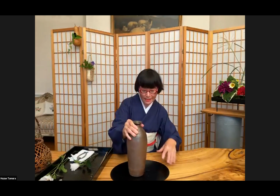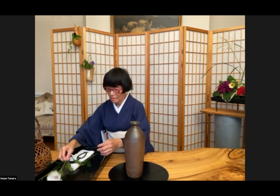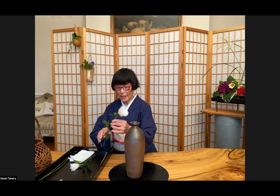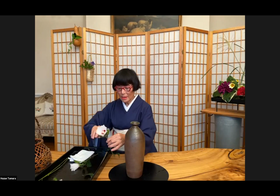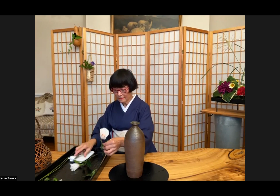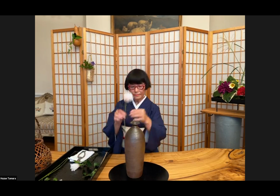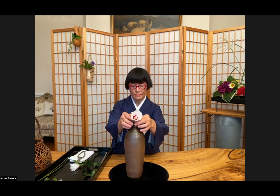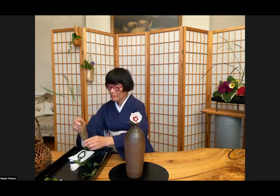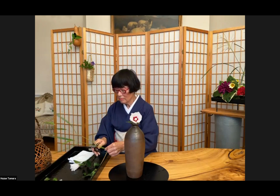Next is Hagi. The next vase is from Hagi in Western Japan. We're going to arrange it with mukuge again. As is the case with the Rose of Sharon, there are various buds, but in Ikebana, these buds are all removed because the arrangement is really intended just for that unrepeatable moment of the tea ceremony.